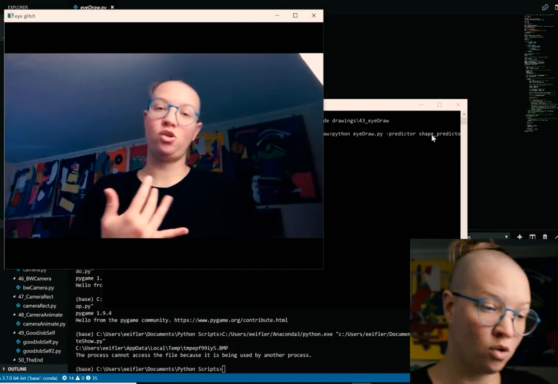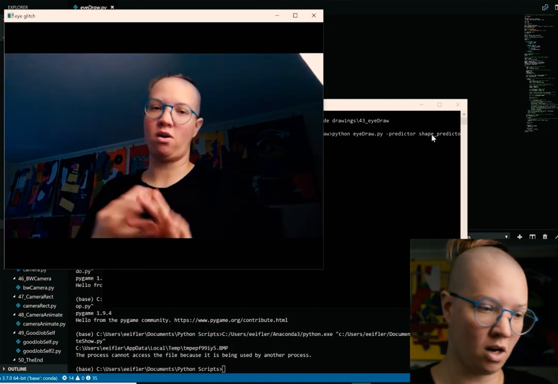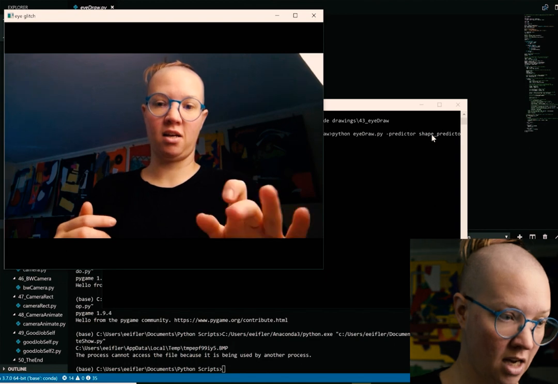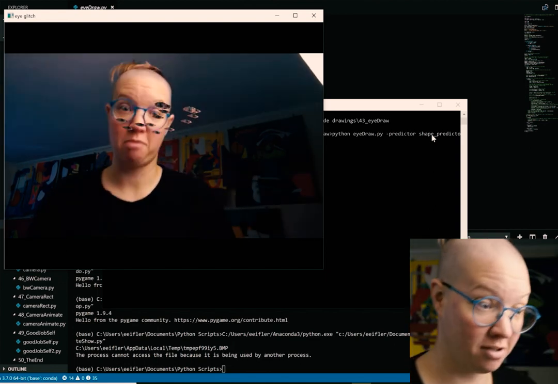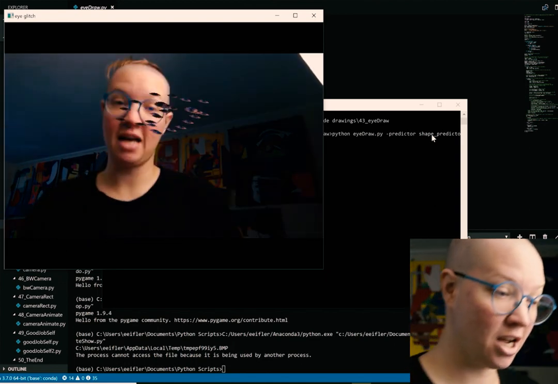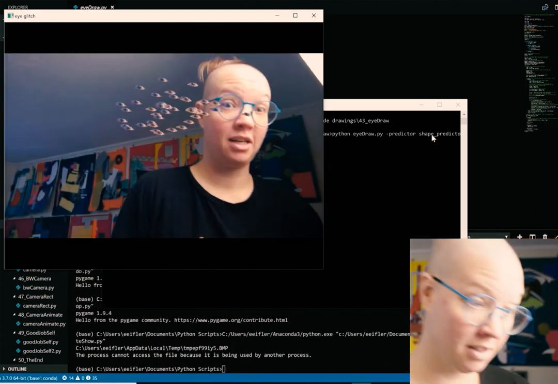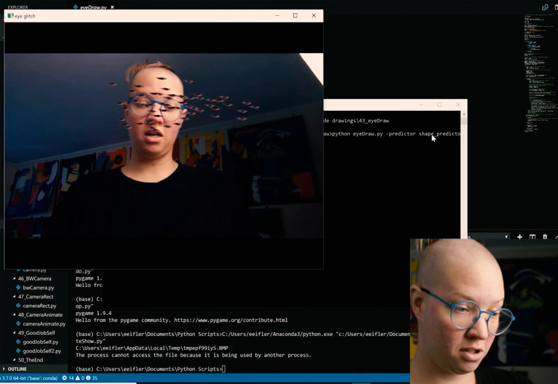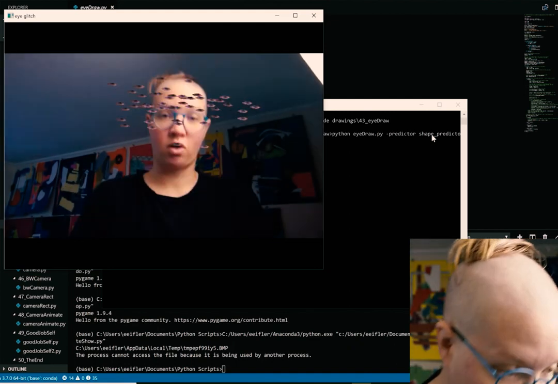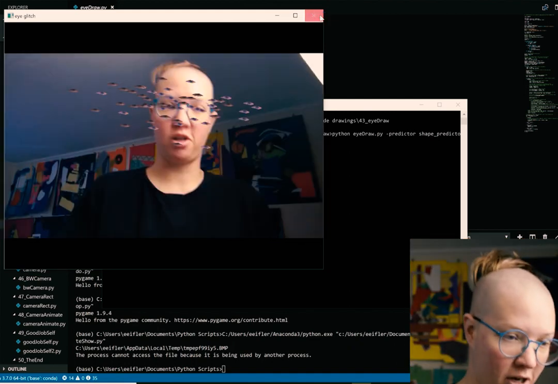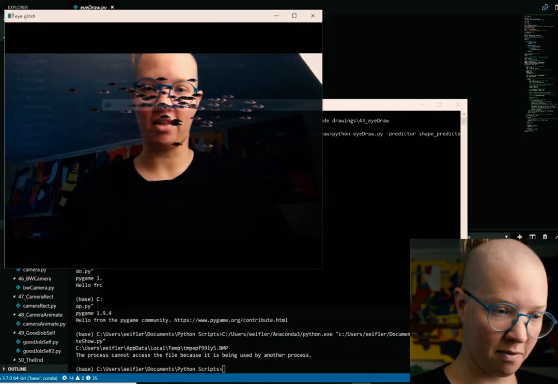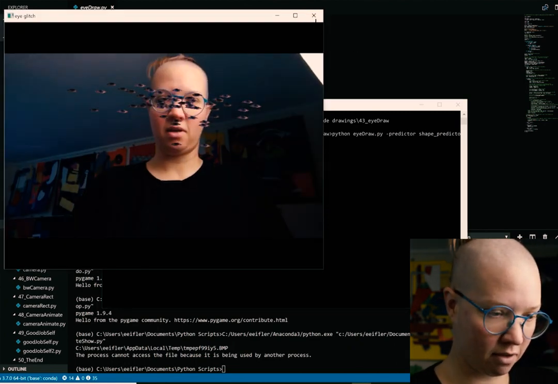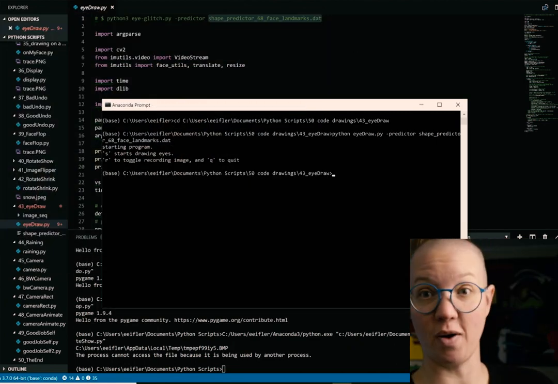So now it has 2 controls. It has S and R. S starts the I jobbles. I jobbles. I jobbles. Look at him. Look at all those eyeballs. And then R starts recording frames, which I'm not going to do because I'm already running like 7,000 things on here. Oh, wait, I forgot. Quit? Yeah. Q to quit.